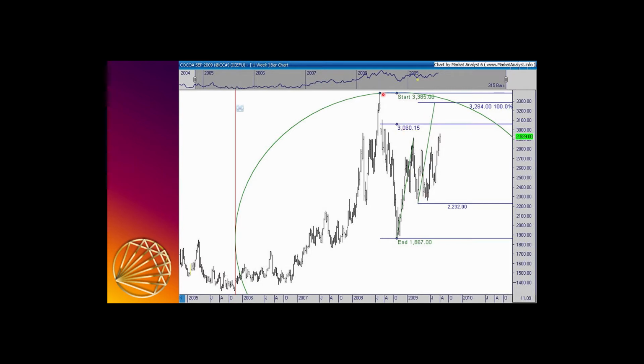I was using the arc. I was drawing the arc with the center of the arc at the A point. And you go to the X, and then you swing that arc over to the right here. And the assumption is that this correction should take place inside of the arc.